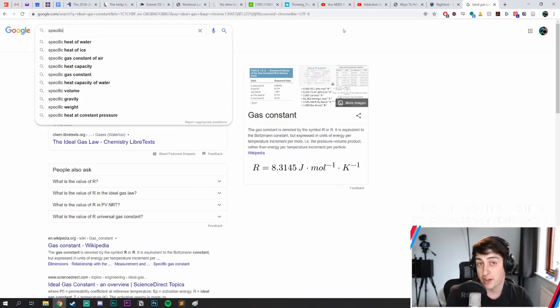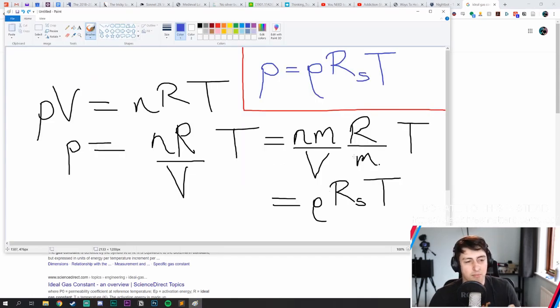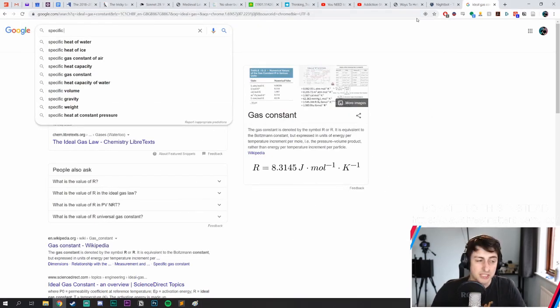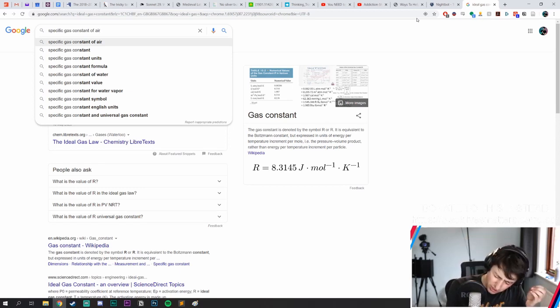Nearly there. It's not that, because remember, this is specific to, if you look at our derivation, it's basically that divided by the molar mass of whatever substance you're considering. So it's going to be different depending on whatever gas you're considering. In atmospheric physics, it's going to vary depending on what mix of gases are in the atmosphere, but considering that it's 99% nitrogen and oxygen, it varies very little. You can basically model it as just being constant. Obviously that's an approximation, but a pretty good one. It's 287 for dry air.